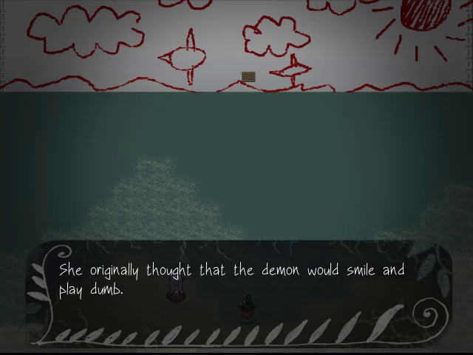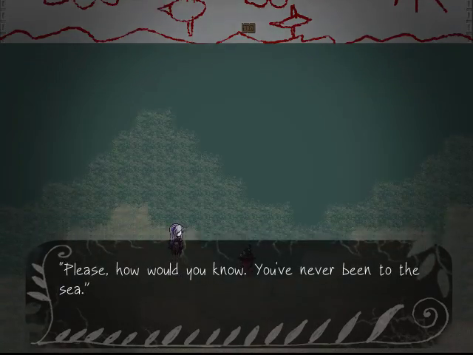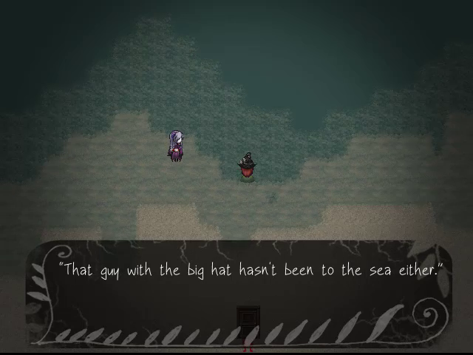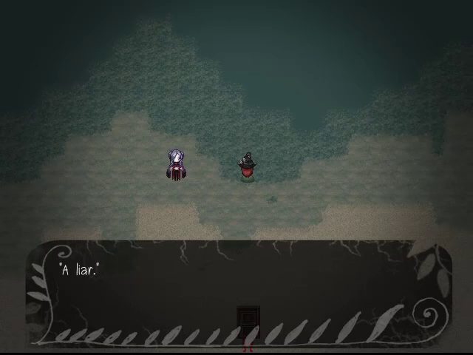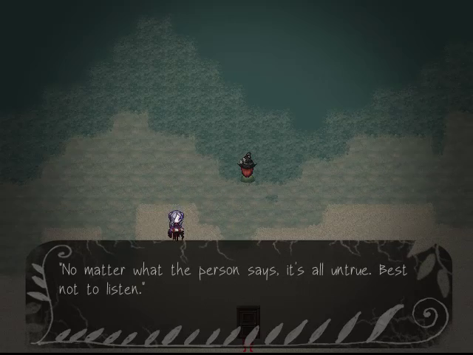She originally thought that the demon would smile and play dumb, but unexpectedly, it wasn't kidding and brought its face close with dissatisfaction. "Please, how would you know? You've never been to the sea. That guy with the big hat hasn't been to the sea either." No longer surprised that he knew everyone, Elizabeth asked calmly, "Who is that person?" "A liar." Its footsteps kicked up spray from the sea.